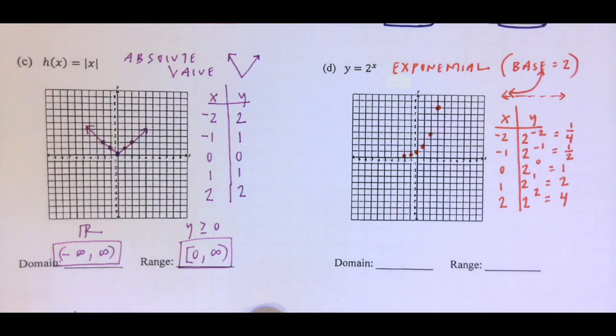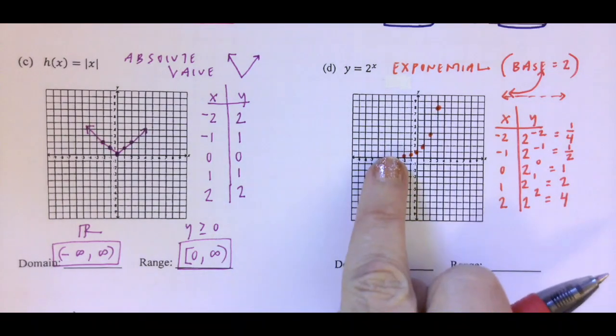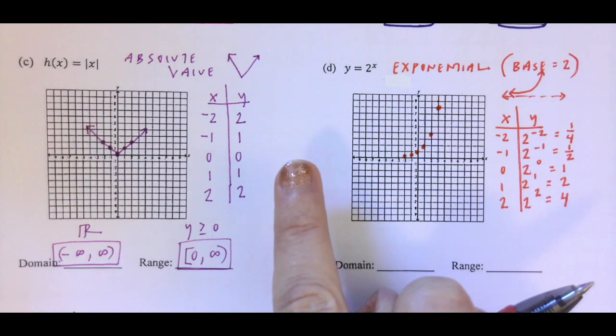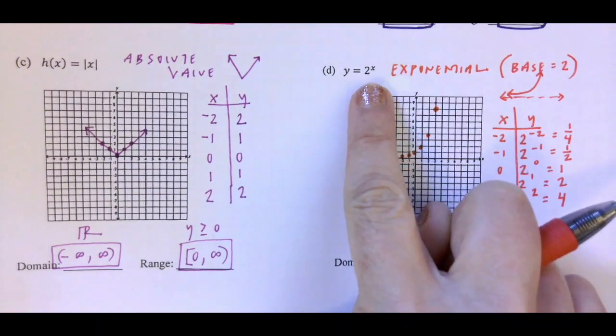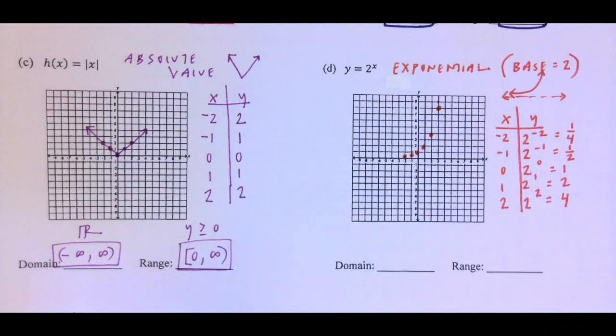Okay, now I said that we have an asymptote for this function. So if you think about this conceptually, imagine that we picked a number that's way deep over here in negative territory. Let's say I picked something like -20. That would be like saying 2 to the -20th power, which is 1 over 2 to the 20th power, which I may not know exactly what that is, but I know that that's taking 1 and dividing it by something that is really, really big. So overall, that's a number that's going to be really tiny. It's going to be really close to 0, but never exactly 0.